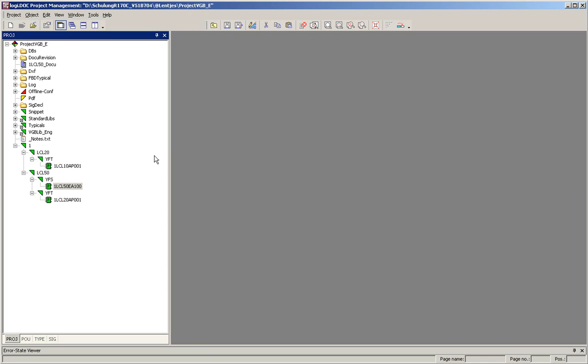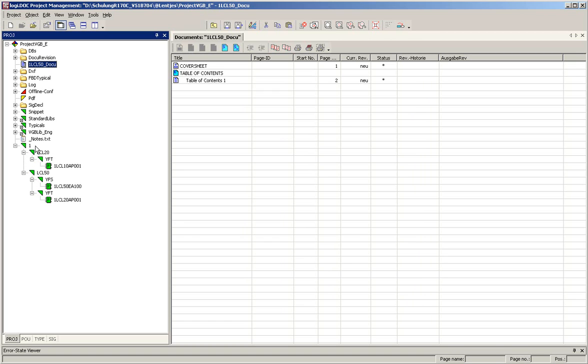If you want to create a documentation from this, you can generate a documentation object, and you can drag all information from the project into this documentation object like this. You see all objects are inside this documentation object, and now you can press 1, 2, 3 to get a documentation overview.